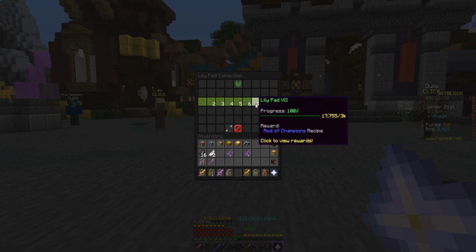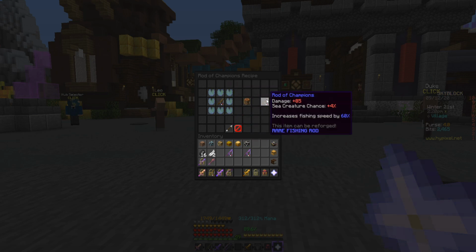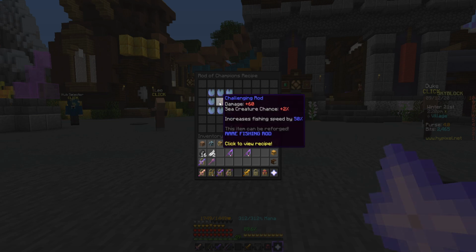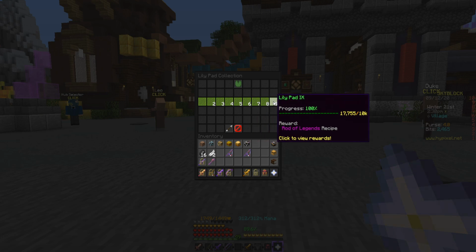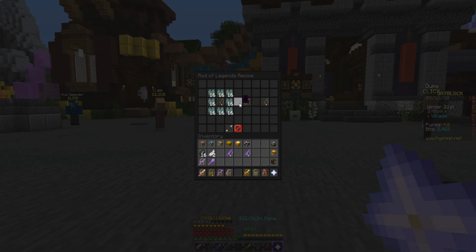Now to upgrade this fishing rod, you need to surround it with enchanted lily pads, 8 of them, and you'll be able to craft the Rod of Champions. Now this is just an increase from the challenging rod, and you get 4% sea creature chance and 60% fishing speed. Lastly, there is a third upgrade to this upgrade chain, and that is the Rod of Legends. And this rod is currently one of the strongest rods in the game. This rod gives you 6% sea creature chance and 70% fishing speed, and is crafted using 2 stacks of enchanted lily pads.